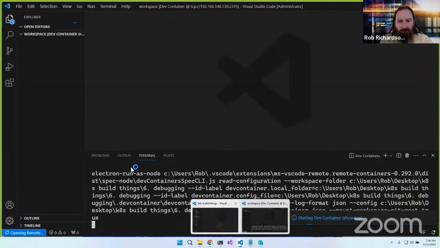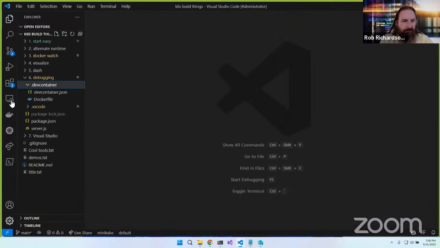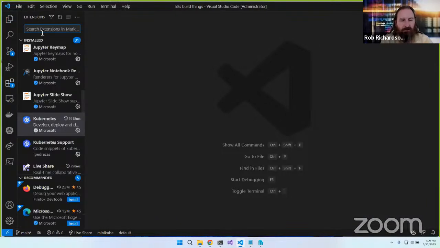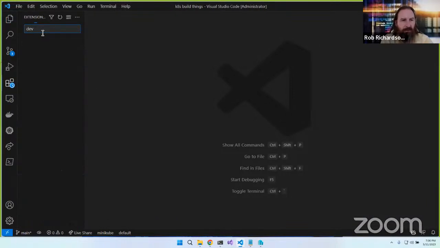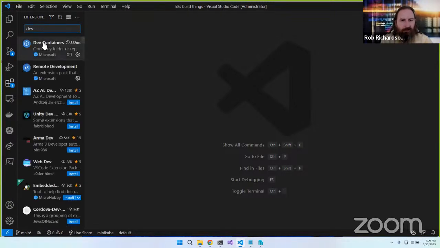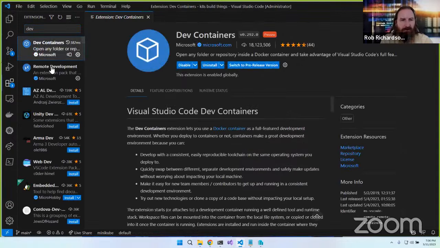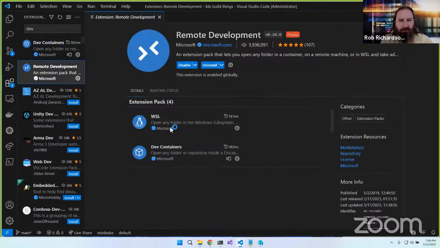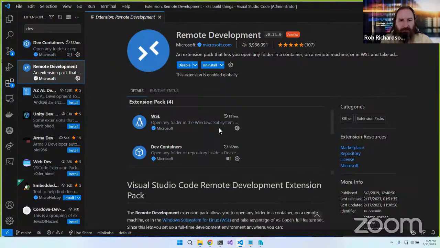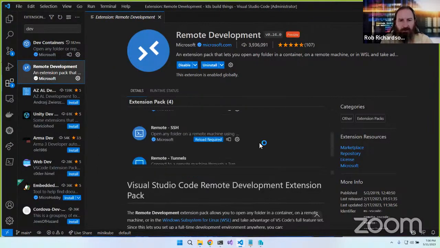Now, taking a step back, how do I get started with that? I've started with the extension I called dev containers. I got the dev containers extension installed. The cool part is it's part of this remote development extension pack. And so you could use this with WSL, you could use this with dev containers, you could use this with SSH. So if you have a Raspberry Pi and you're like, I'm tired of changing this file and then SSHing it over into the Pi just to notice that it isn't right yet, you can use this remote SSH extension and use VS Code with your files on the Pi.